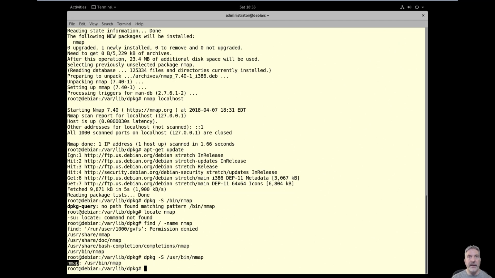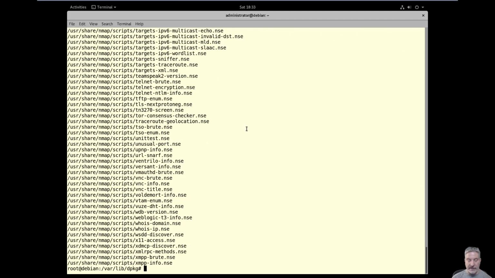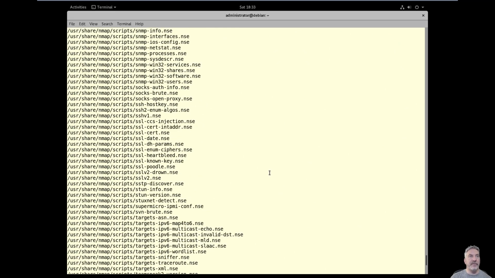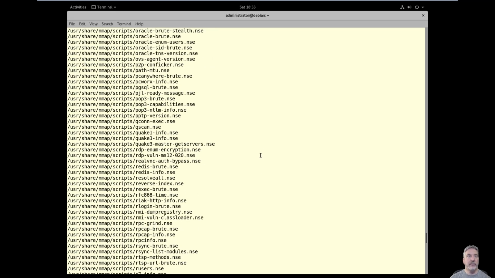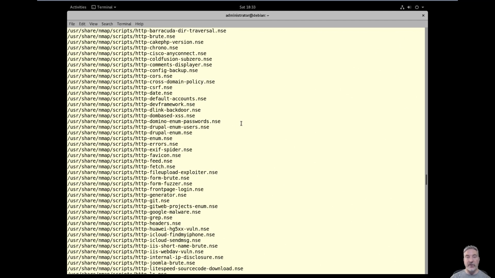And then if I run a -L command, see, I just made a mistake there. You specify just the package name, not the absolute path to it. And so these are all the files that are part of the nmap install. Even though there's a lot of things there, they're all fairly small, and that's why the install goes so quickly. It's a good one to look at.